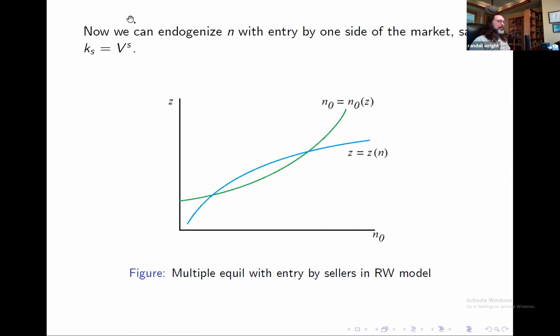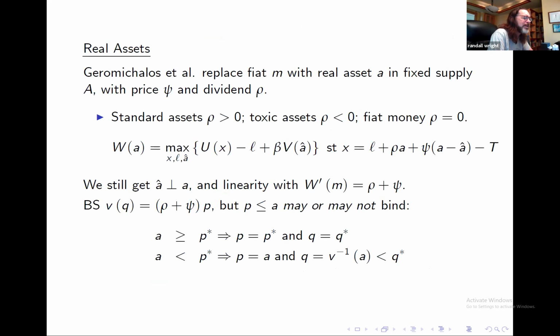And most modern applications these days are not saying you might be a buyer or a seller depending on who you meet. It's that retailers sell goods and households buy goods. Banks lend money, entrepreneurs borrow money. So you have a deterministic role before you go to the decentralized market. There's plenty else I could teach you. This is very important because this framework is not about currency. It's about pricing assets and recognizing that liquidity matters.